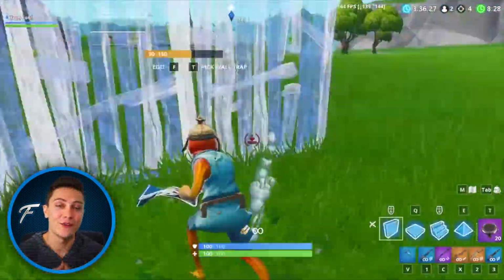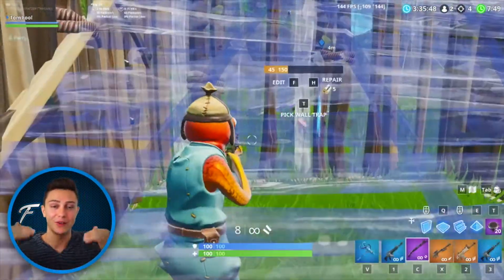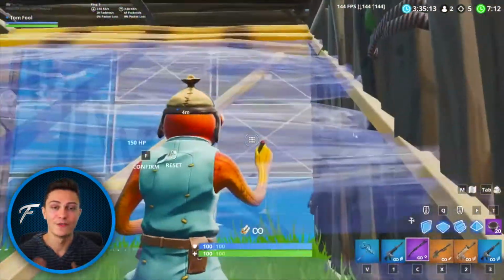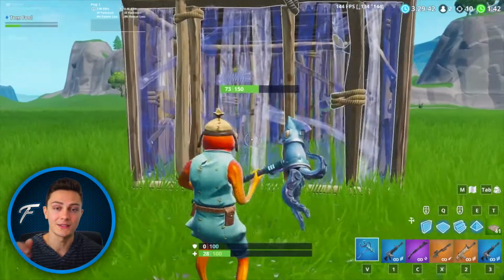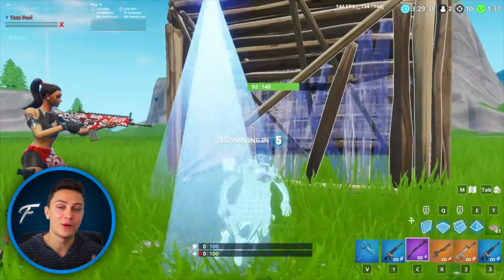Up next, we got a cool phase trick you can do to catch your enemy off guard. So to do this, what you want to do is place a ramp right at your head so you're phasing through it, and edit the top 3 boxes of your wall. From there, you want to confirm the edit and jump, which is going to propel you forward out of your box. Again, you got to work on getting the timing on this right, but once you get it, it's really good because your opponent will not expect it.